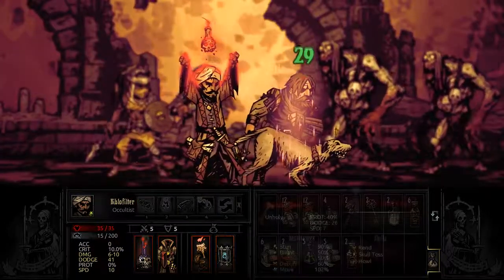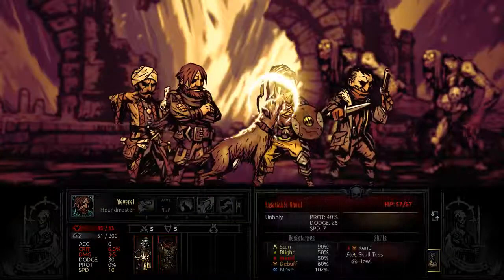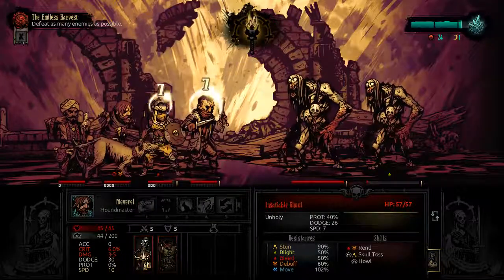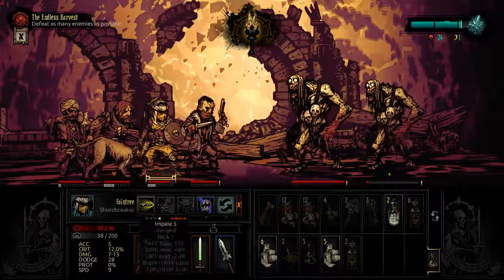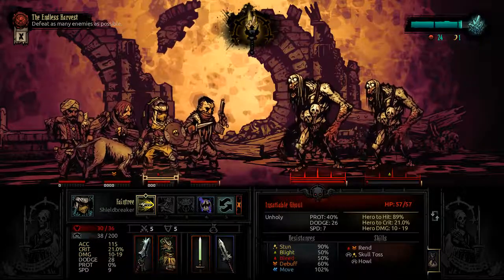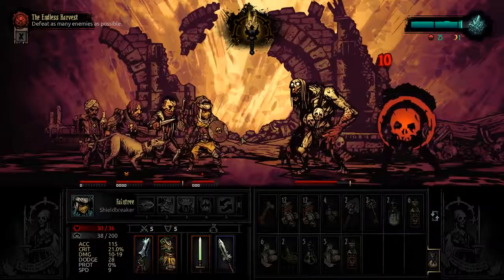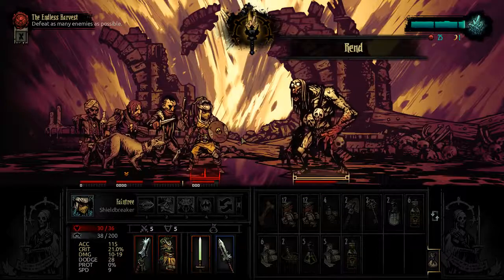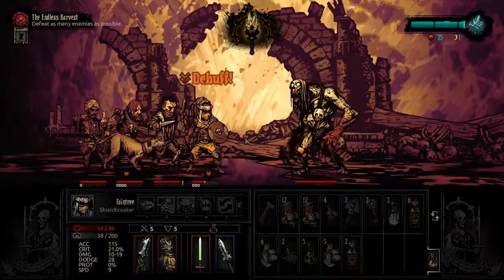We want to heal you. And we want to cry havoc. Nice. 21 stress relief there. And then we just work on this one. Rend. It's not that bad. We have bandages.